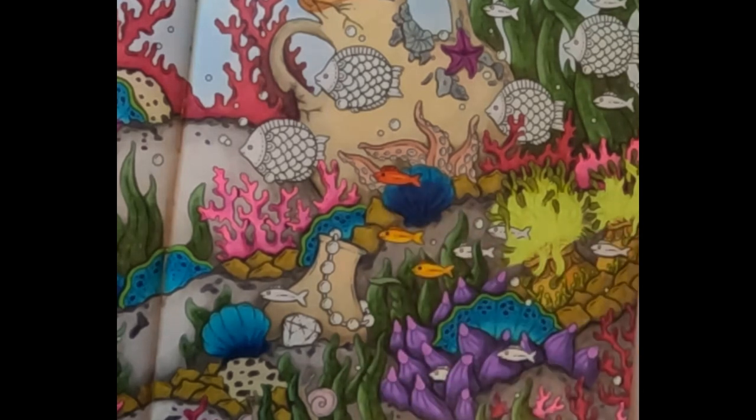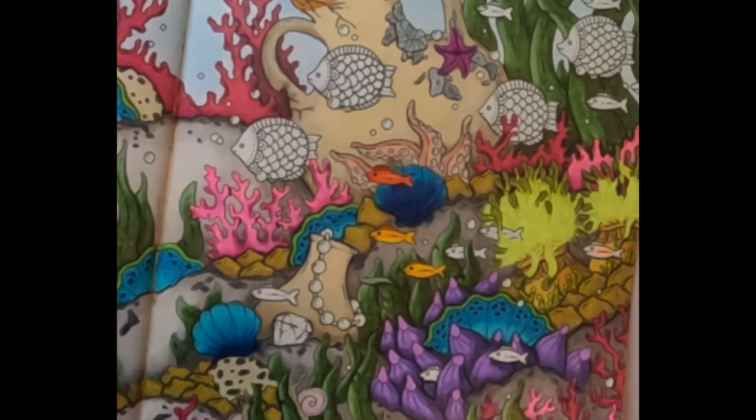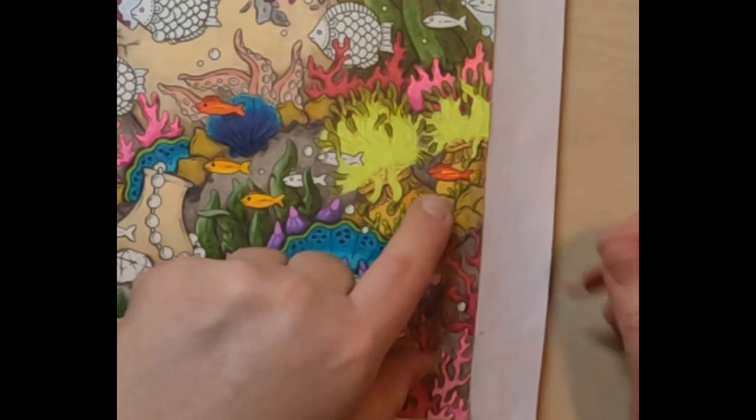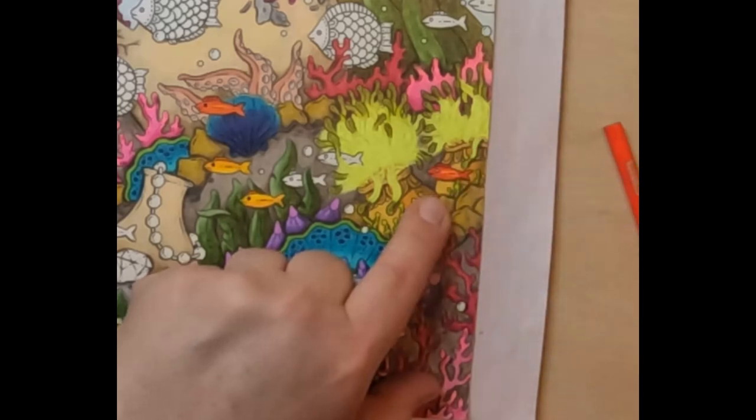And then indeed, oh, I really want to try this neon orange. Oh my, I have to try it. Anyway, you can see how bright it is. If we color this one with the neon orange, and then we take the permanent red here on top of it. And we take the poppy red below. And then the scarlet red here. So it will be a different color scheme, and you can see here that it's really, really bright. But you can do it this way.